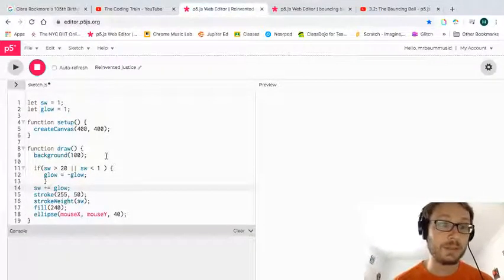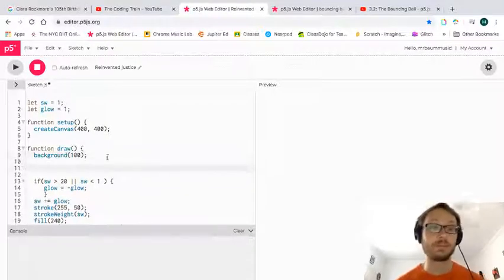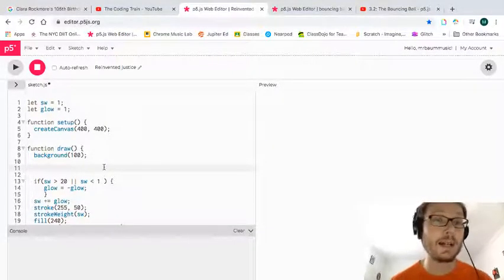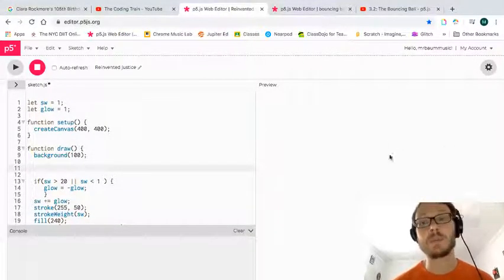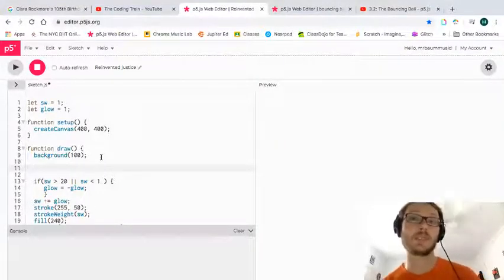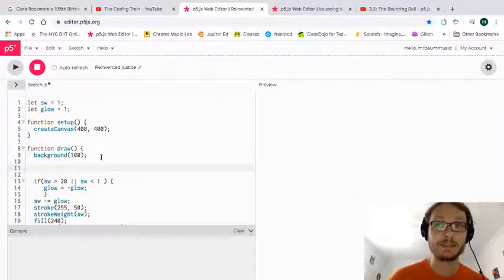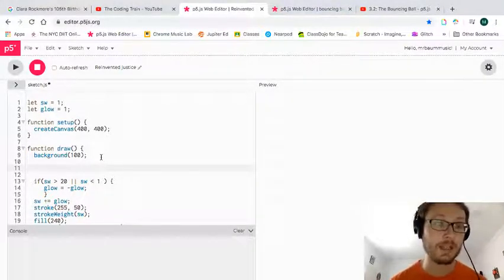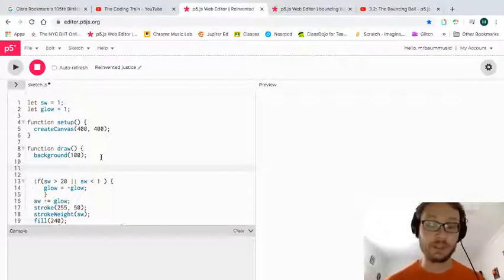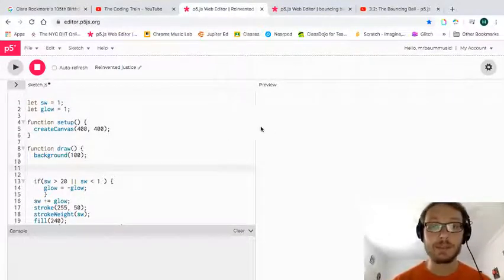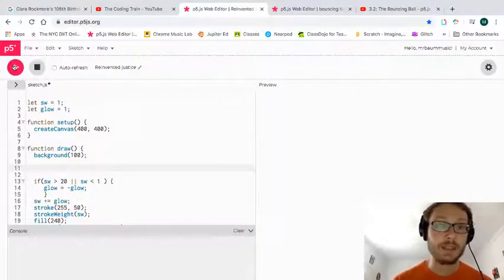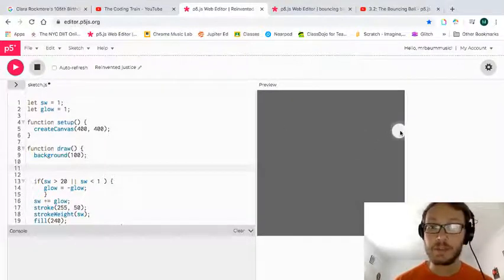All right, so to do this, I am going to need some rectangles. And since I have multiple rectangles, instead of making a bunch of rectangles, I'm gonna use a for loop. If you remember back when we made the xylophone sketch, we introduced for loops there, so you can go and check that out if you need a little brush up on that. But basically what I'm doing is dividing the canvas into 8 equal parts.